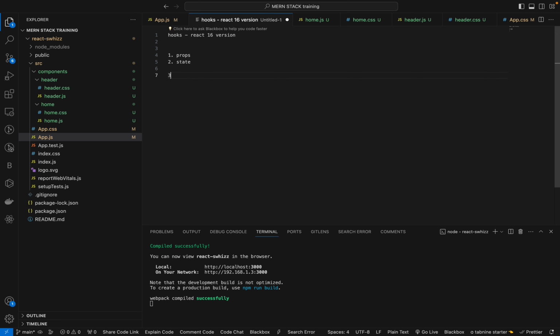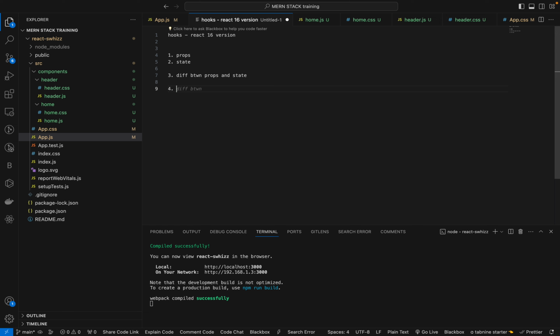The main question in interviews, they will ask: the difference between props and state. Tell me the difference between props and state. This is the generic basic question any React developer should be able to answer. Okay, that is the interview question. Make a note and keep it aside. And after that, another important question. Anyhow, I will give the important questions, the interview based questions, nearly 40 to 50.